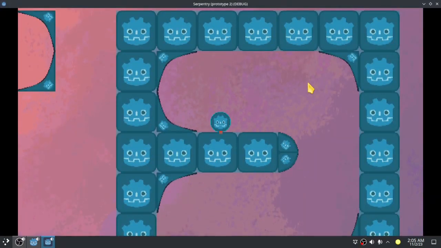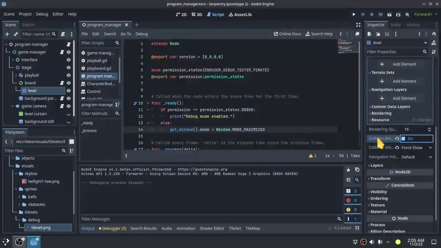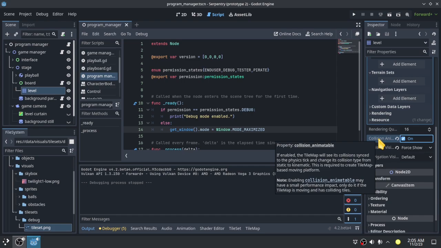So this is me being unable to turn the board at all. This option changes the collision from static bodies to kinematic bodies. Or maybe it's just one body.